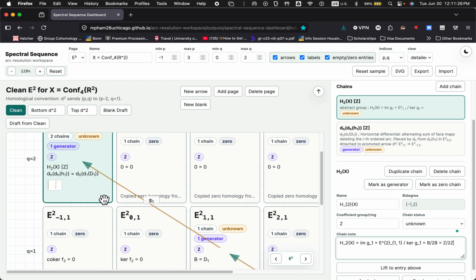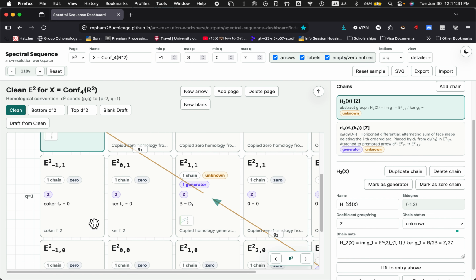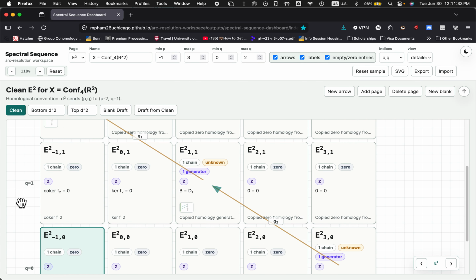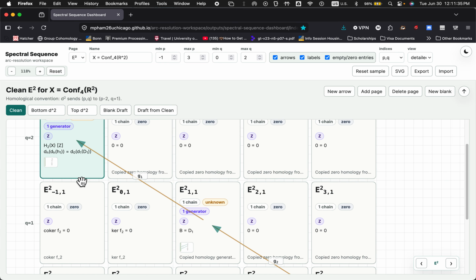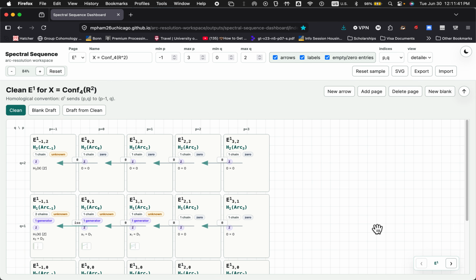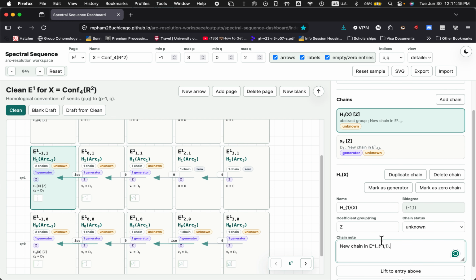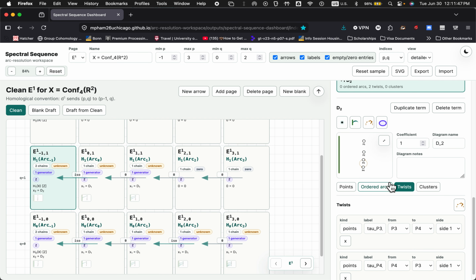And we figure out that the first homology is Z, and this is Z. And we also figure out the generators. Namely, this sort of chain.